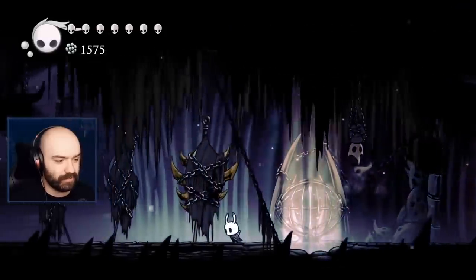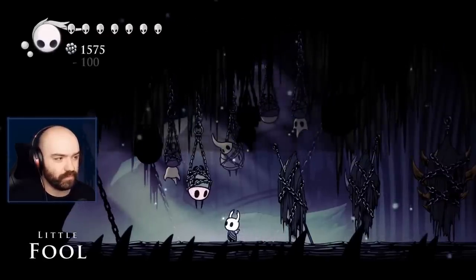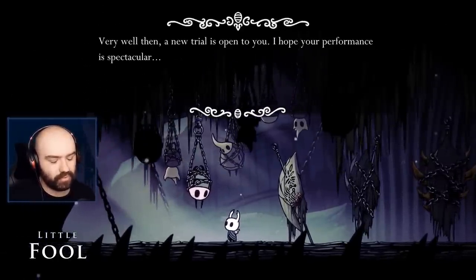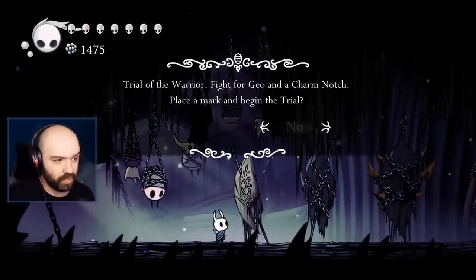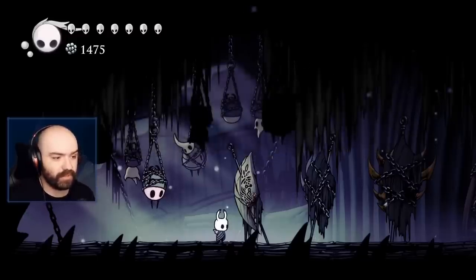All right. Let's pay the fee. The Trial of the Warrior for 100 Geo. I know I can afford the Notch Charm from Salubra right now, but Geo's easy to come by. Easy enough. We'll get some. Very well, a new trial is open to you. I hope your performance is spectacular. Fight for Geo and a Charm Notch. We get a Charm Notch through this. Awesome. Place a mark and begin the trial.